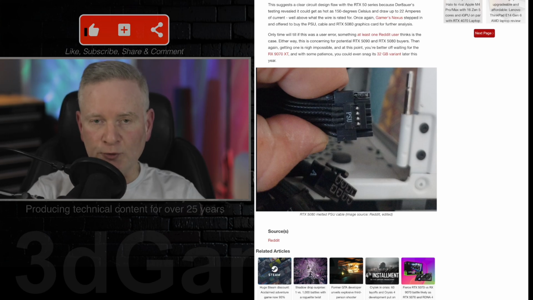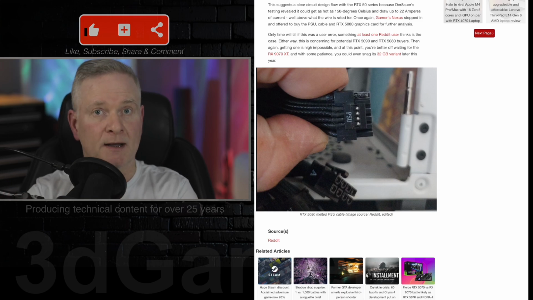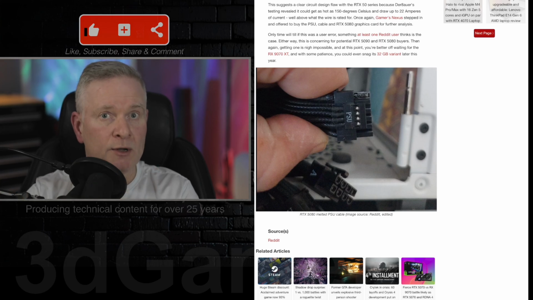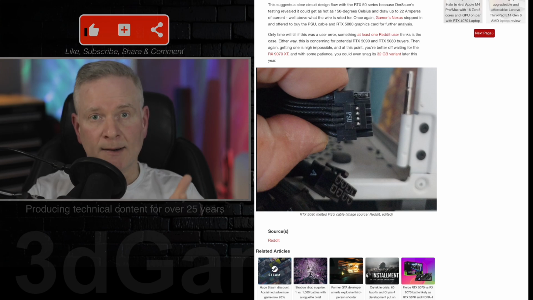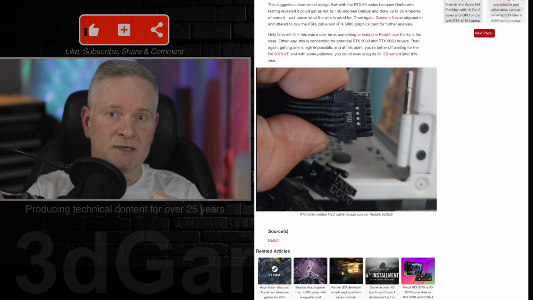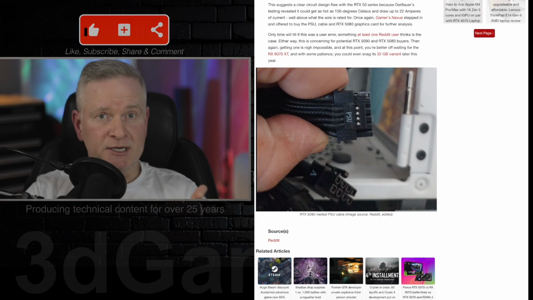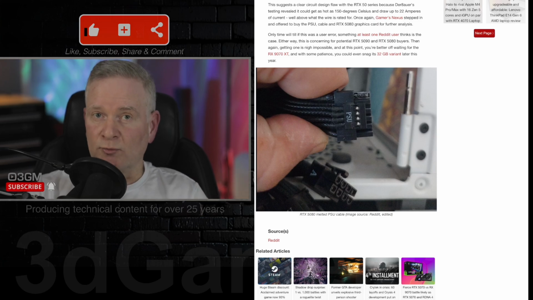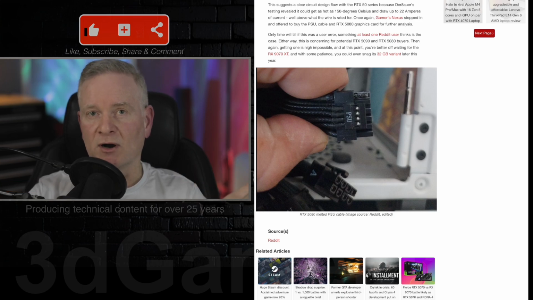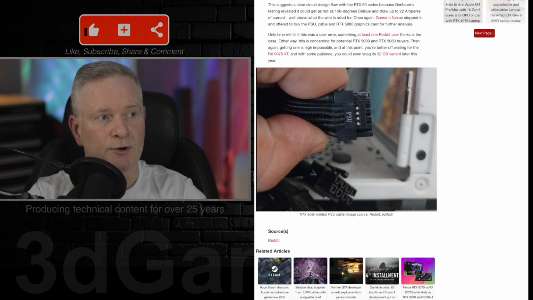And this is really unfortunate because a lot of people want to go out and pick up an NVIDIA video card, and maybe now you want to pick up an NVIDIA RTX 50 series card, but then there's all of these problems. Now, maybe the 5070s and the 5060s, because they draw less power, will not at least have problems like this. But still, some people want a 5080 or a 5090. But why would you go out and pick up a card knowing that more than likely your cable is going to melt? You probably wouldn't. And then you might go somewhere else. Although if you're looking at high-end gaming video cards, there isn't really anywhere else to go. So you're kind of stuck.